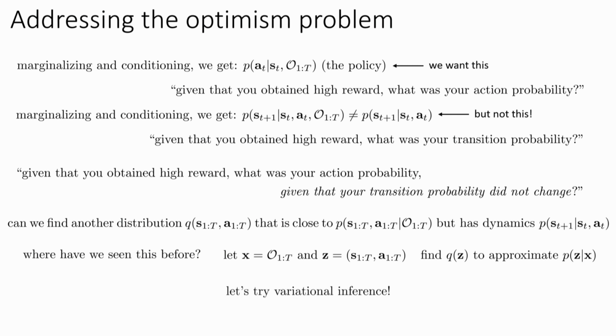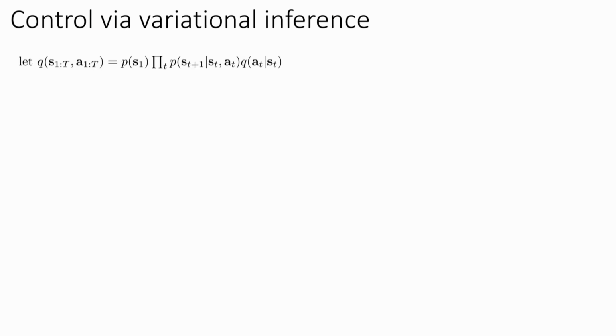So let's try variational inference. Let's write down a variational lower bound that expresses this likelihood, which is what we want, in terms of our approximate variational distribution q. And then we'll choose a particular form for q that eliminates the optimism problem. So let's do control via variational inference. We'll choose the following form for q. From a variational inference standpoint, this form is weird, but it'll really work well for us. We'll choose q to be factorized much like the MDP, except that it will not have those optimality variables, because that's our evidence. The evidence doesn't belong in the q.